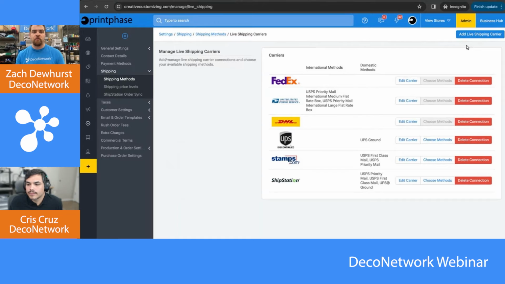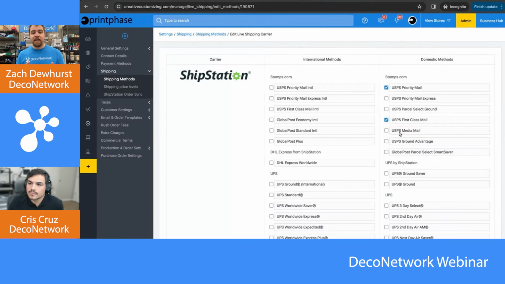And a really cool thing I can say now is it was only available in the US for both steps. Now it's going to be available to pretty much everybody: Canada, UK, Australia. Chris? Yep, that's right. Essentially anywhere that ShipStation operates, which is, I think, New Zealand, Canada, UK, Australia. I might be forgetting one, but yeah, anywhere ShipStation operates, we're going to have that integration. Once you've put in your ShipStation credentials, you can then choose all of the methods that you have enabled on your ShipStation account. It's just really great.